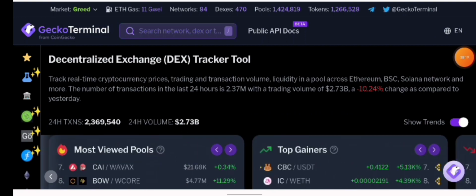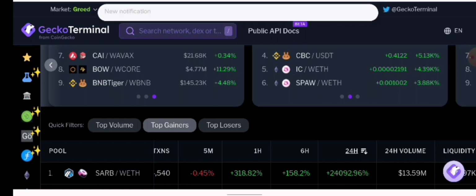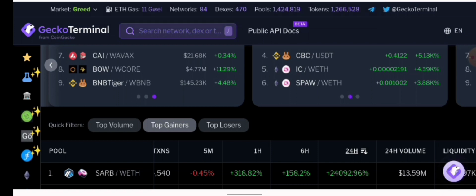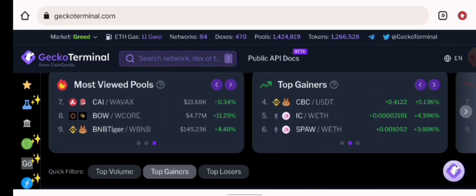Let me tell you why this trading volume is important right here, and why top gainers is important. When you look at the trading volume in any coin, if the trading volume is pretty massive, you will know that the coin is actually legit. If the trading volume is like 10 million or 15 million, you kind of think that the coin is pretty legit, and if you invest in it, you can cash out within 24 hours, 48 hours. That means people are buying and selling. That's exactly what it means, because you're going to be able to track the buy volume and the sell volume. That means the coin doesn't have a high point.